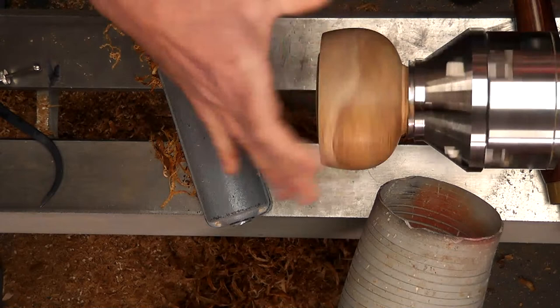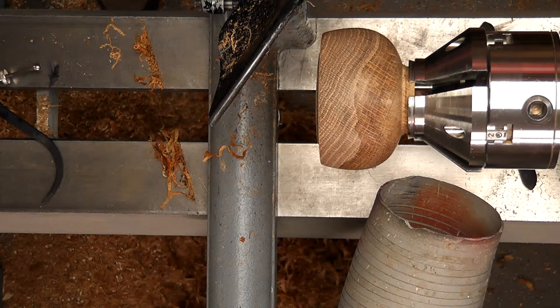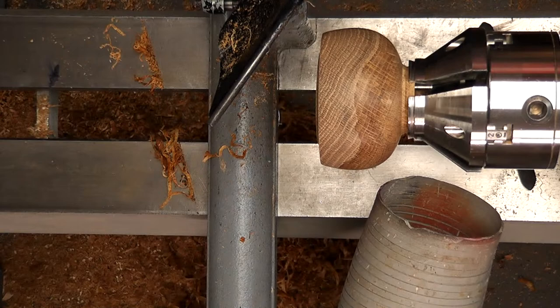Tailstock's going to come off. I need that out of my way because I want to be able to swing the handle of my gouge around. So I've got to have movement around this way. If the tailstock were here, it would just be in the way. I'd start clunking things. So to start, we're just gently removing the center.